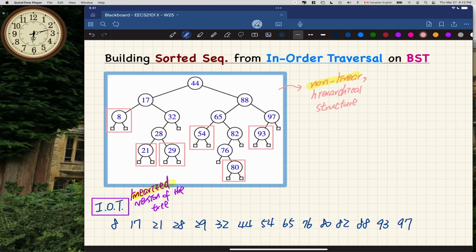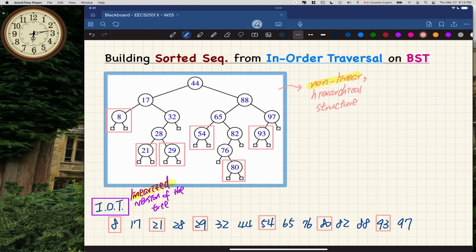And let's see where we can find them in the sorted sequence. For example, you can find 8 here, and you can find 21 over here. You can find 29 over here. You can find 54 right here. And then you can find 80 over here. And finally, we got 93. I'm showing you how you can build a binary search tree bottom up and see the correspondence in the linear sequence. It's a very important visualization. Let's now try to make the construction bottom up.